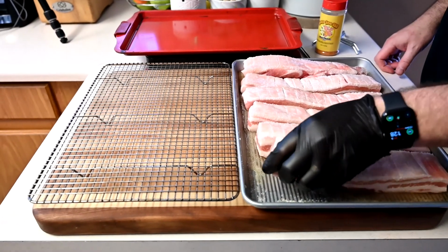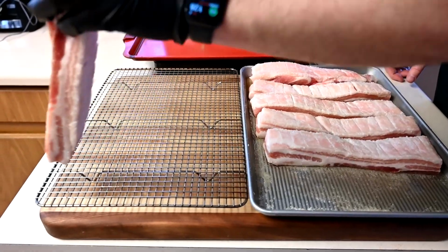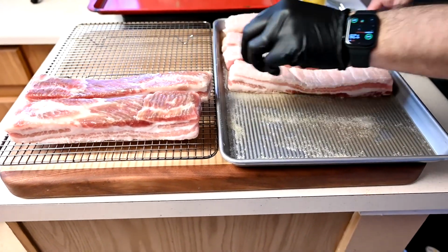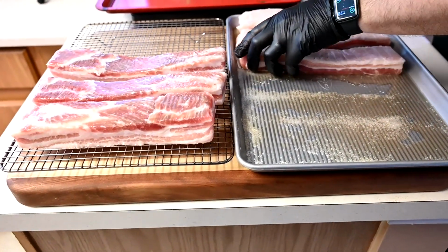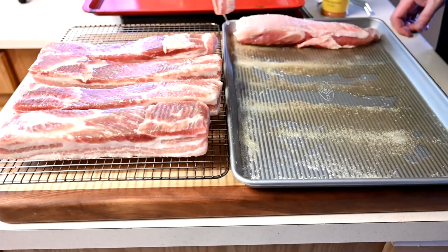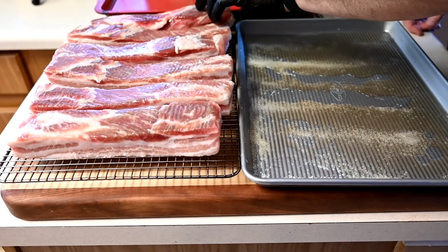So it's day 2. We've had this pork belly in the refrigerator with that sugar and salt on it, and the salt here on top of all this good fat. And we're going to be transferring it over to this wire rack. You can see how much moisture pulled out onto our pan here. And I'm just going to be putting this fat side down because I want to do one more little treatment to it. A lovely little treatment. We're going to get these transferred over.